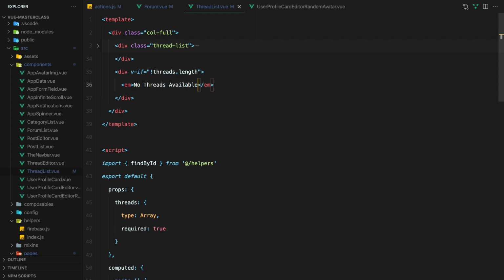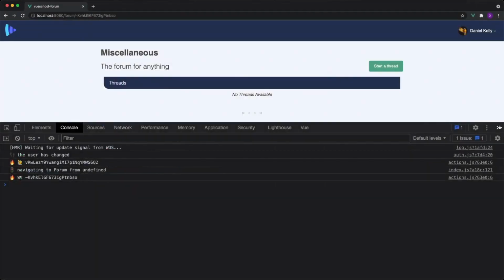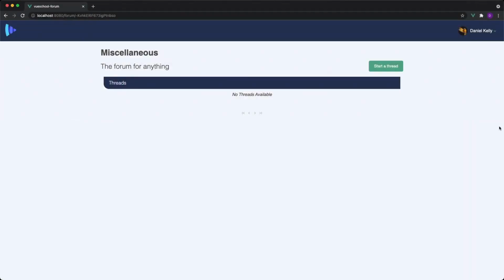I chose to put it outside the threadlist div instead of using the v-else inside that div, just for styling purposes, so don't overthink that. It's really nothing fancy. Lastly, I'll throw in a couple inline styles here, just to make things look a little nicer. Alright, that's looking great. Let's tackle one more bug in this lesson.